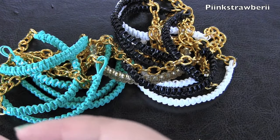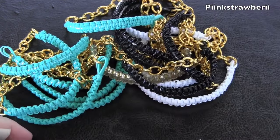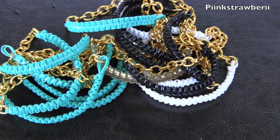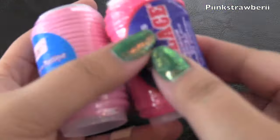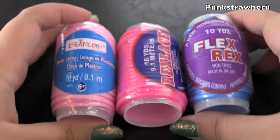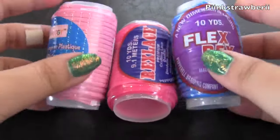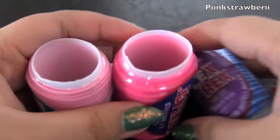Hi everyone, I am going to show you guys how to make these really cute stackable cobra bracelets. They're really fun and easy to do and very inexpensive as well. So let's get started. First you'll need some craft lace. You can pick any kind of color you like. I believe I got everything from Michael's, but I'm sure you can find this at your local craft store.